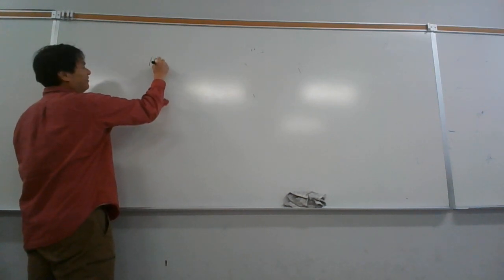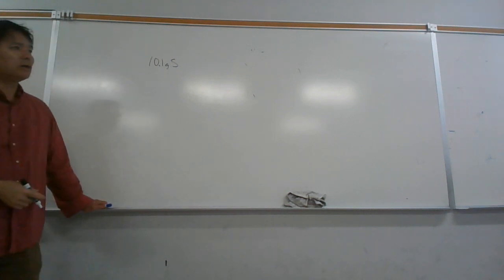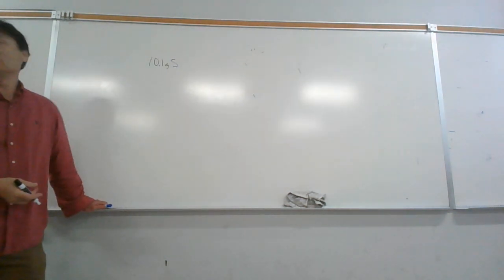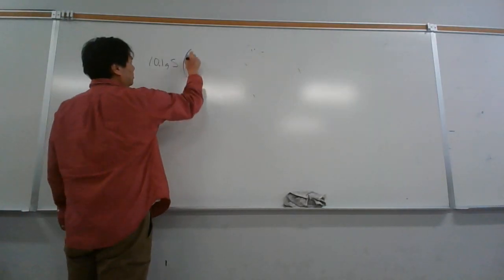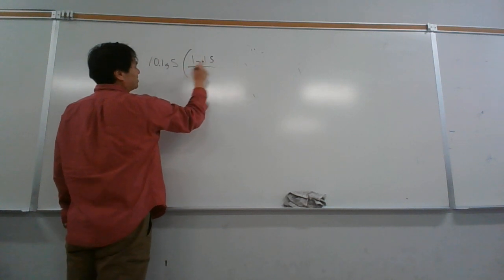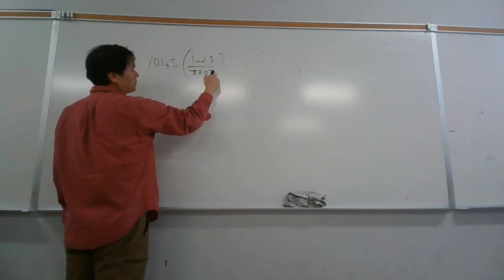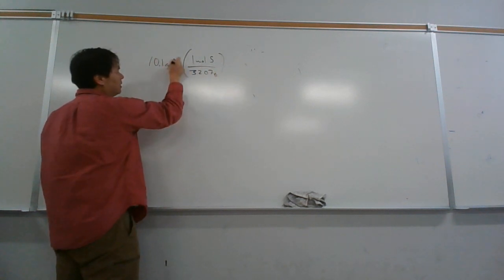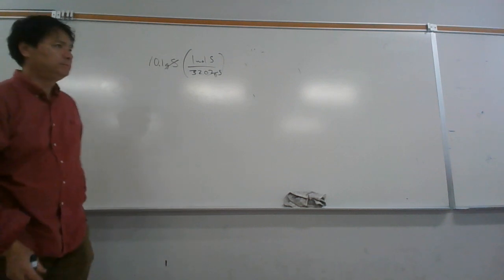So we have 10.1 grams of sulfur. What we want to do is go from grams of sulfur to moles of sulfur. Look up the molar mass, it is 32.07. So 1 mole of sulfur is 32.07 grams. It's 32.06 in your book, but we'll just use this one here. And so we have that, moles of sulfur.